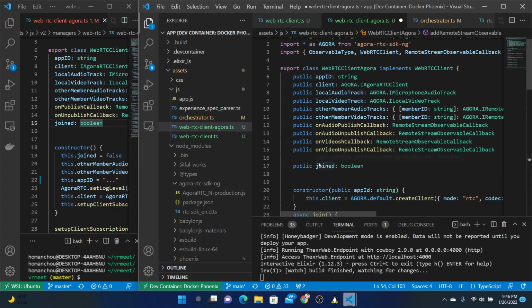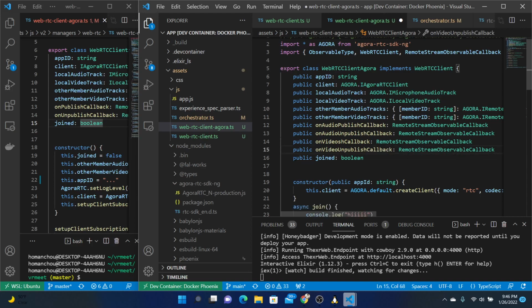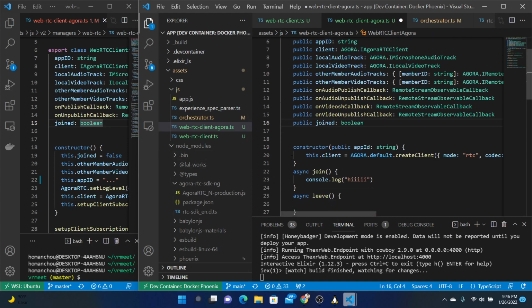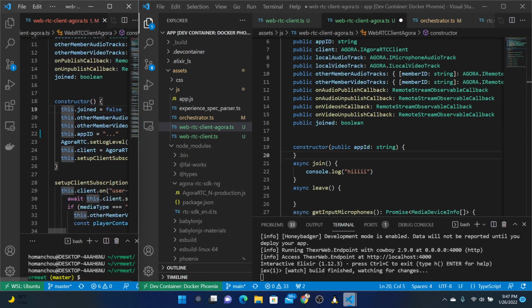So we've got all these bits of internal variables. And now we'll initialize them in the constructor. So I think we can copy some of this.